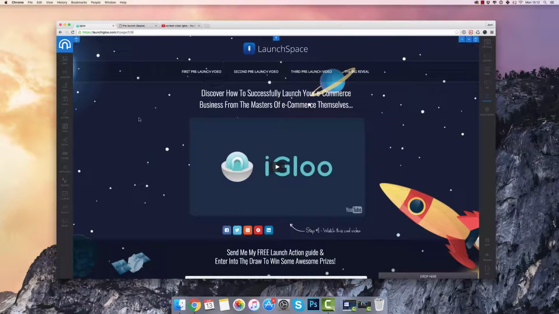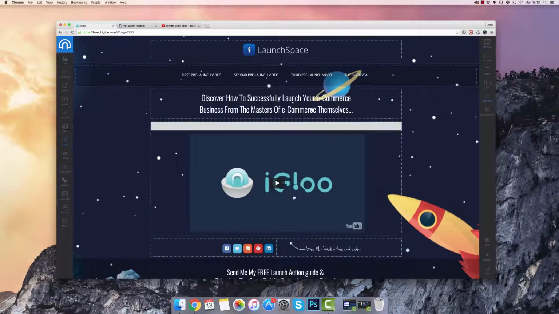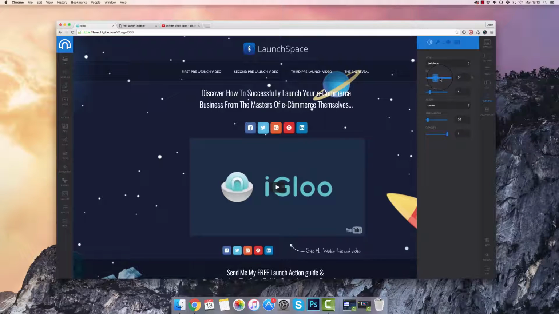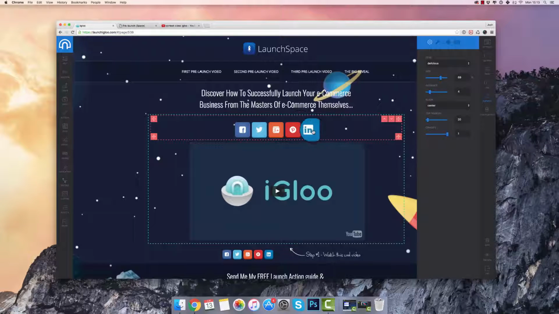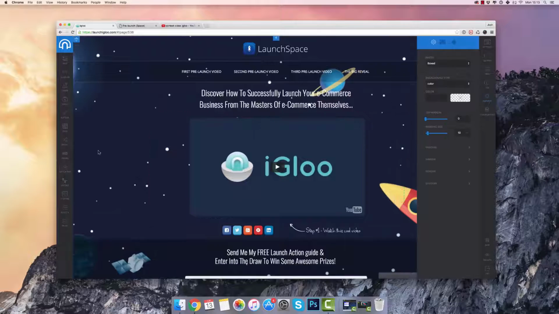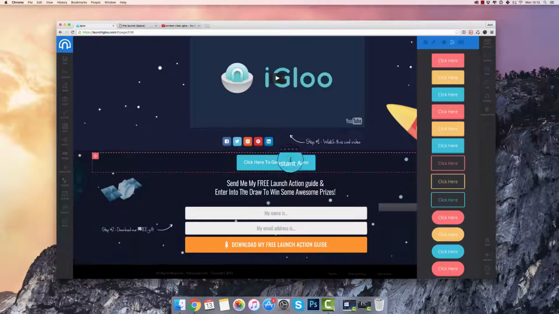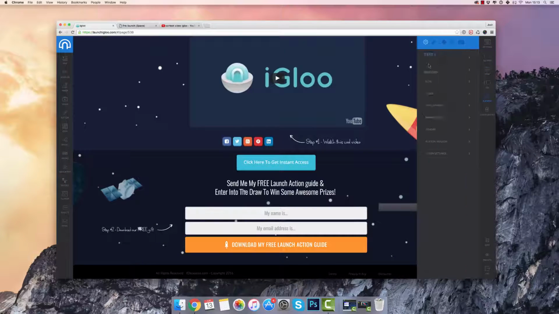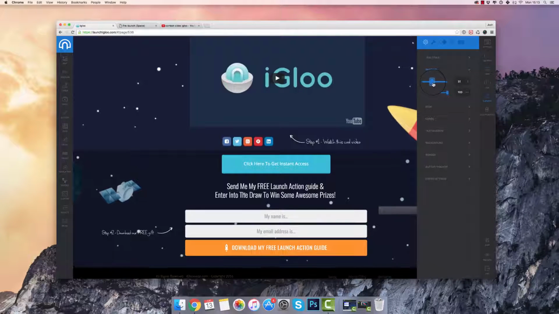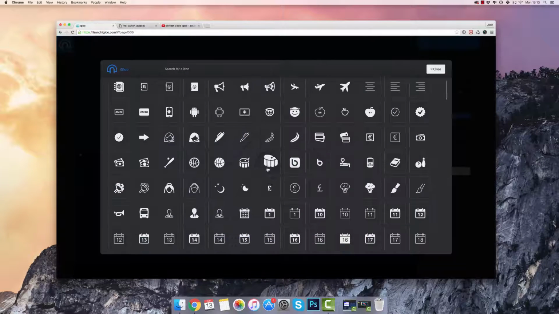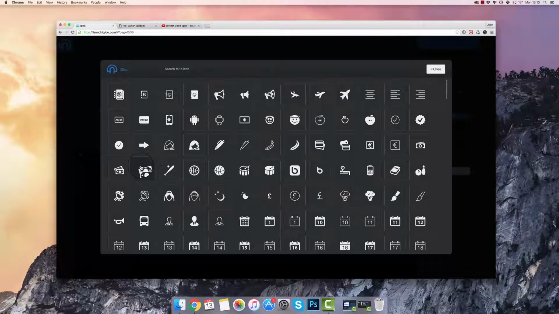Okay, so that's how easy it is to go through, set up marketing pages directly with iGloo. You can add on any type of element, you can customize it exactly how you like. Maybe we want to go through and just delete this one actually, and we want to add a buy button or something like that on our page. So maybe we'll have a button down here, and we can go through and customize the padding. So let's maybe make it a little bit wider. Maybe we want to make it a little bit higher or even a little bit lower like that. We can add an icon directly onto our button. So maybe we want to have something like that.